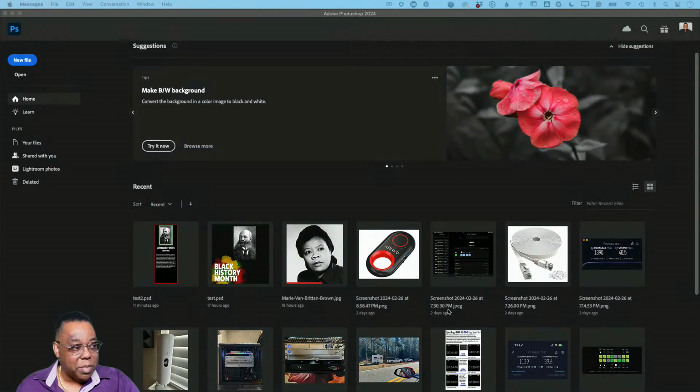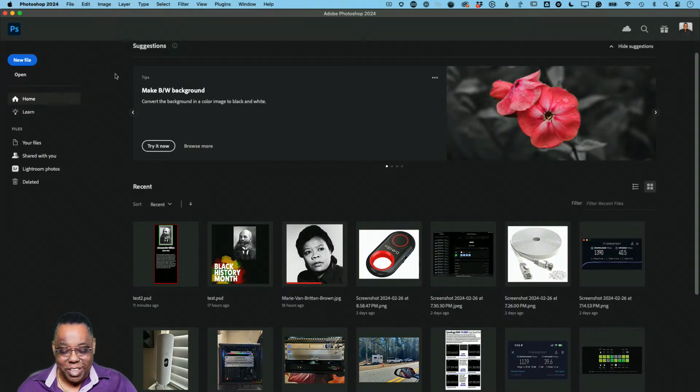I'm going to switch over to my desktop, where I've got Photoshop running, and I'm going to start from scratch. With Photoshop open, I heard a friend of mine talk about the welcome screen the other day. He reset his preferences and the welcome screen came back, and he said he can't wait to turn it off.